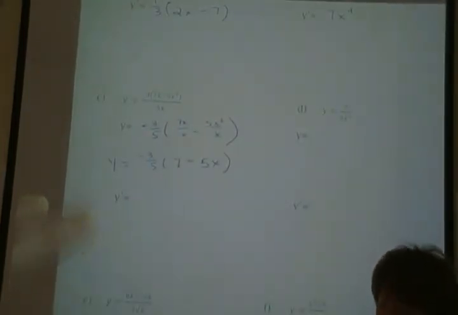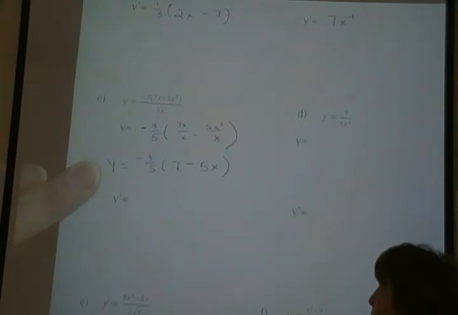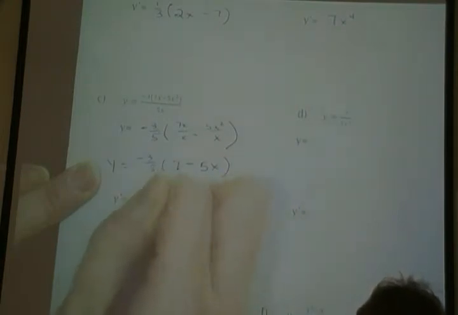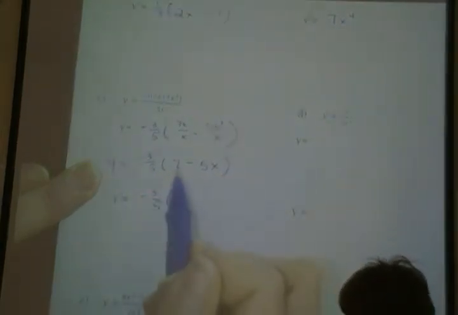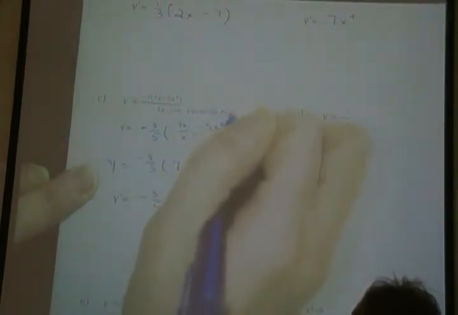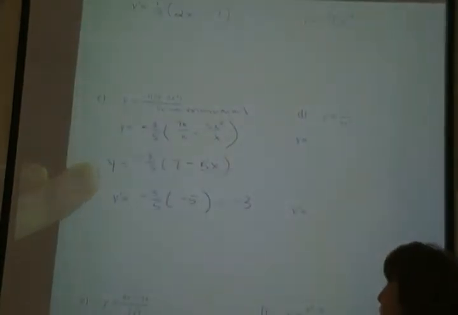You're not taking the derivative yet, you're just rewriting it so that it's easy to take the derivative. And then all you have to do is leave your constant multiple where it is and take the derivative of 7, which is 0, and -5x, which is -5. And when you multiply that all out, you find out the derivative is -3. So it's a different way of looking at the problem. And you do it when the denominator is a monomial. That's the key to when you can do this.